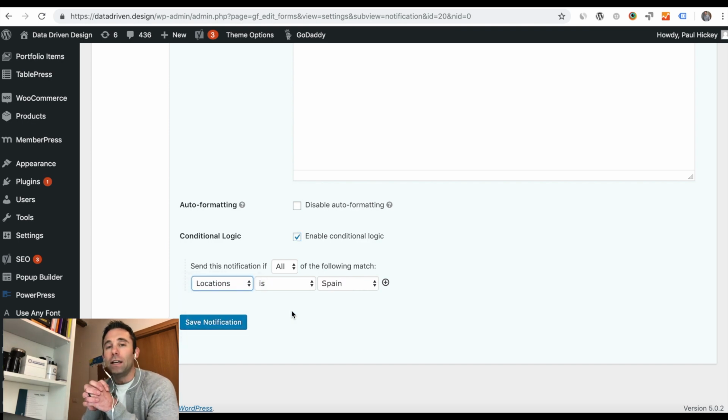That, my friends, is how, if you're a business with multiple locations and you want to send your user to a specific confirmation page based on the location they picked, and or possibly even more important, route the feedback form to a particular person, say a store owner or a store manager at a particular location. You can use Gravity Forms to use conditional logic already built into Gravity Forms to route it to them.